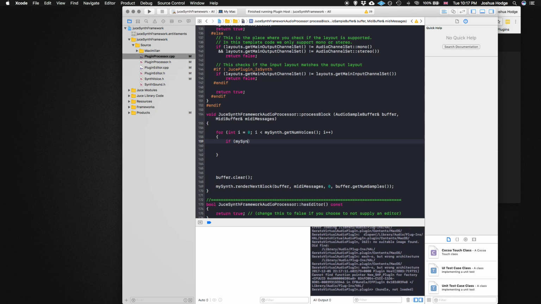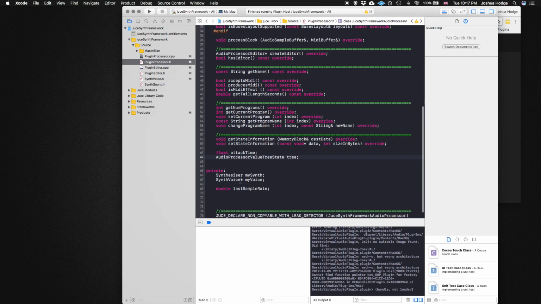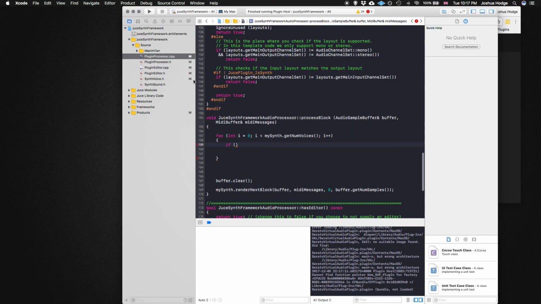is this right? Oh no, synth voice, what did I call it? My voice. So we have this pointer, it's called my voice. We want to make sure that it's dynamically cast as a synth voice pointer.